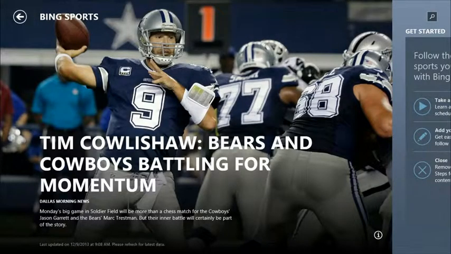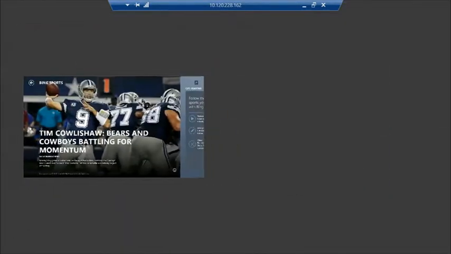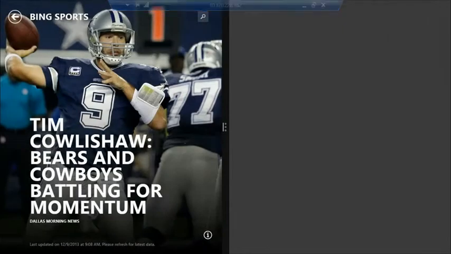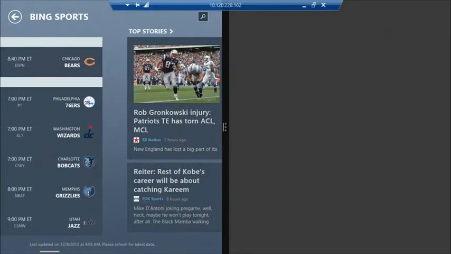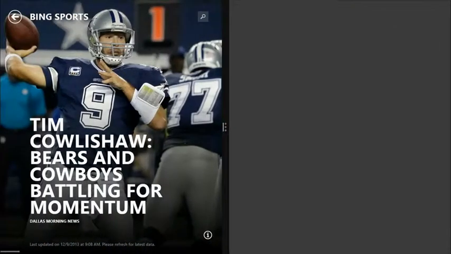Another thing that's new to Windows 8.1 that's really, really exciting is this new windowing support. So the ability to have multiple apps running side by side. And that can happen whether it's a user action, like I'm going to just go ahead and drag this app down and snap it over here to the side. Right? You can see that it reflows itself. So it looks great, even running in this half screen mode, right?